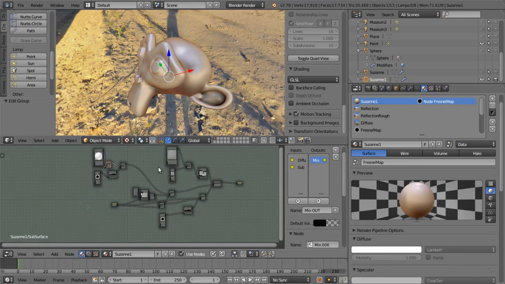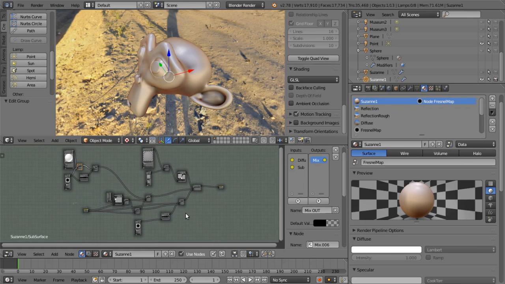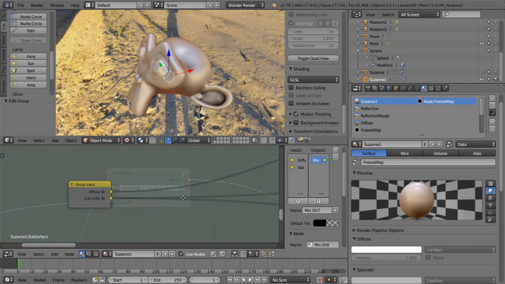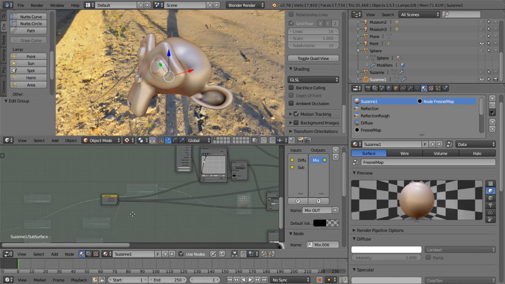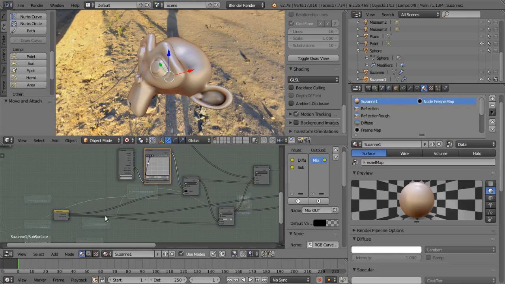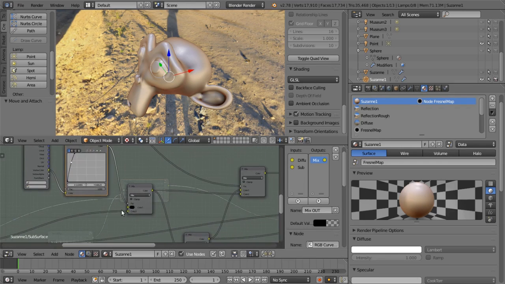At first glance, this looks fairly complicated, but I just want to show you that there are actually about 3 or 4 things going on. There's a couple of subtrees in our larger tree here, a couple of branches that fork out. In general, we have our 2 inputs coming in here. The diffuse is in the top and the subsurface color is in the bottom. The diffuse color is going to go over to a node group over here, into a mix node, and it's going to be mixed with a black color.